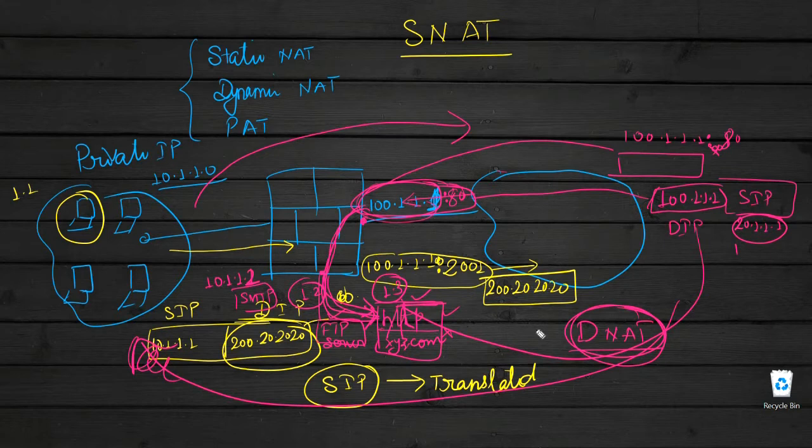It depends on which IP address is being translated, either a source NAT or a destination NAT. We just categorize it as SNAT and DNAT. So the same thing, if you just observe, let me clear a bit because this is getting very messy. Let me clear it and explain once again, right?